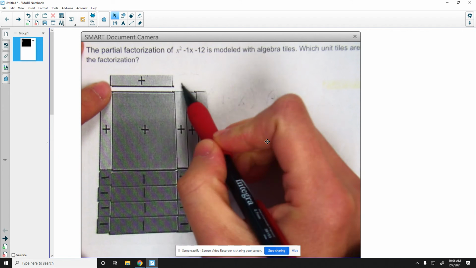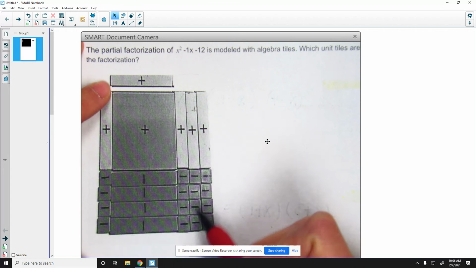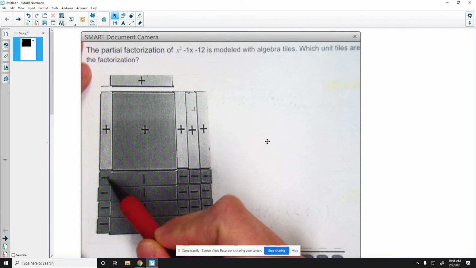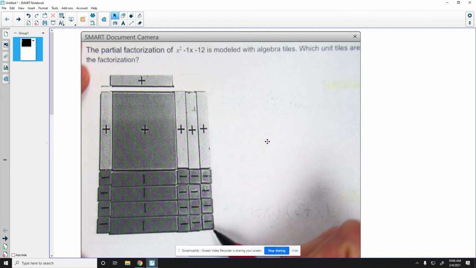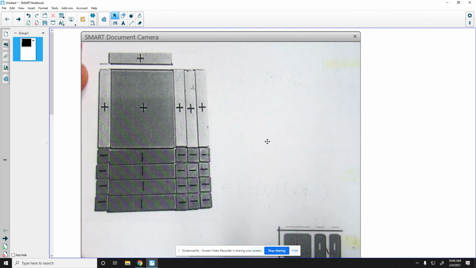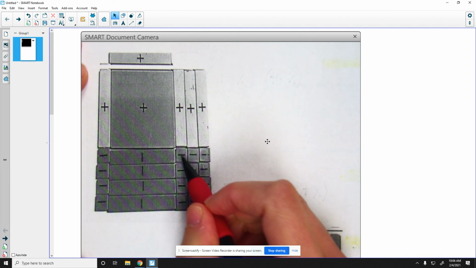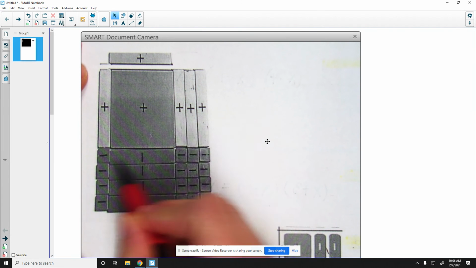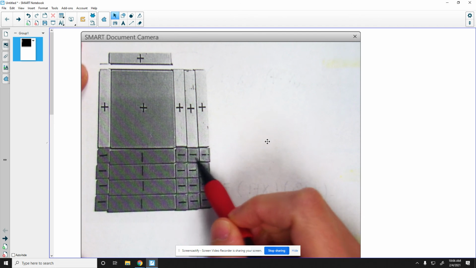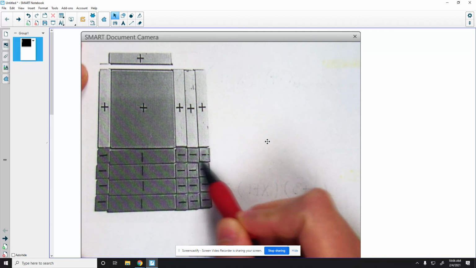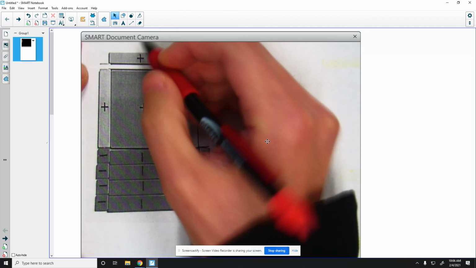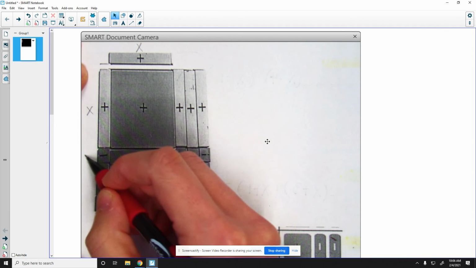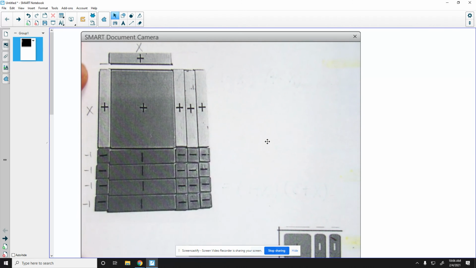So do you see how the plus means it's a positive and then the little lines means it's a negative? So this is like negative 1, negative 1, negative 1, negative 1, negative 1, negative 1, negative 1, negative 1. Think back to like second grade when you had those base 10 blocks. One little block was a 1, and if you put 10 ones together, you got a 10. So think of it as these are little ones, just like the number 1. Well, these are negative ones because they say negative. But then the long skinny ones are just x's because this is an x and this is an x. Think of it like that.